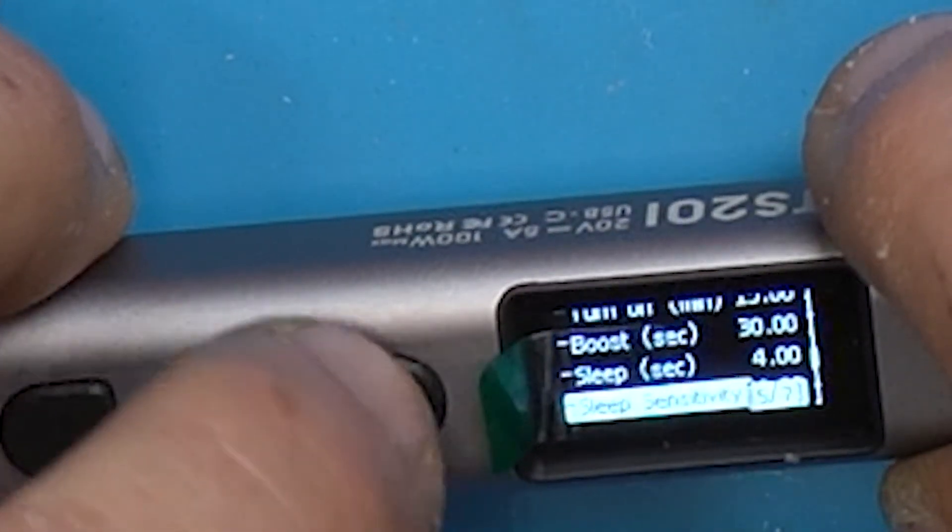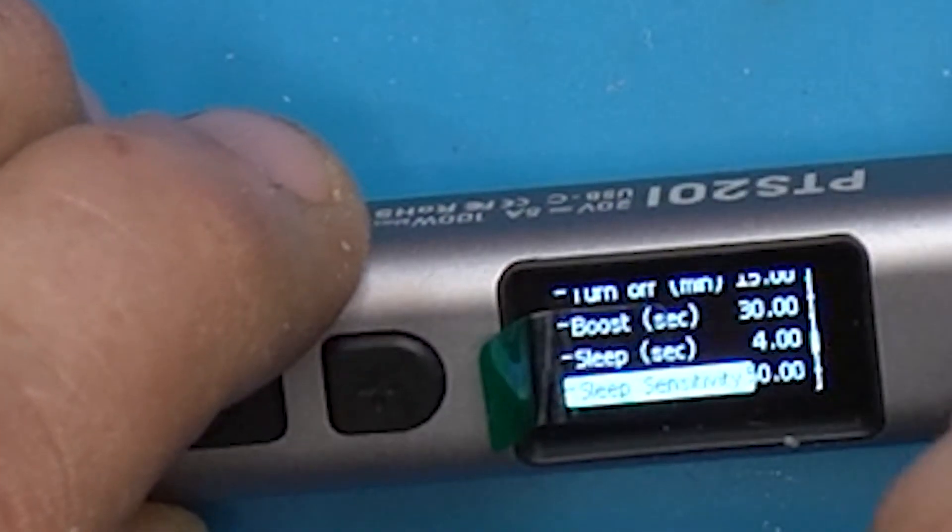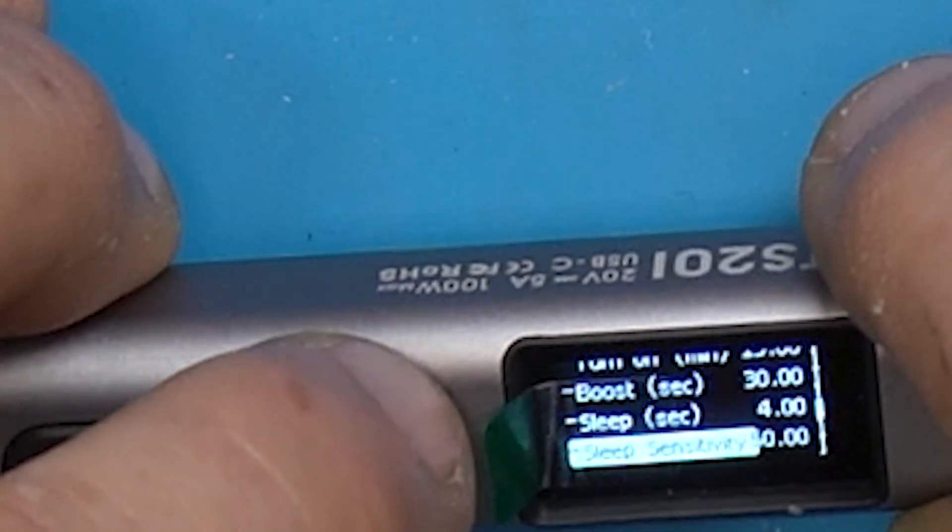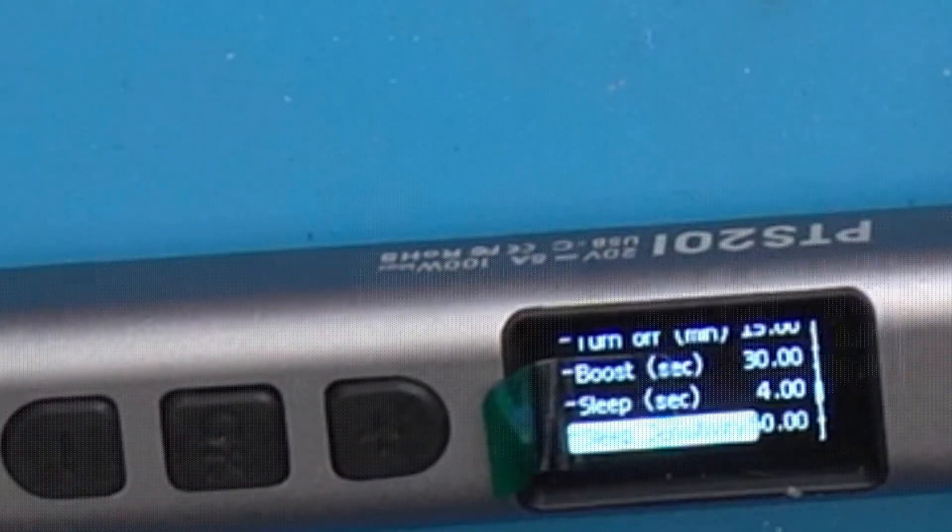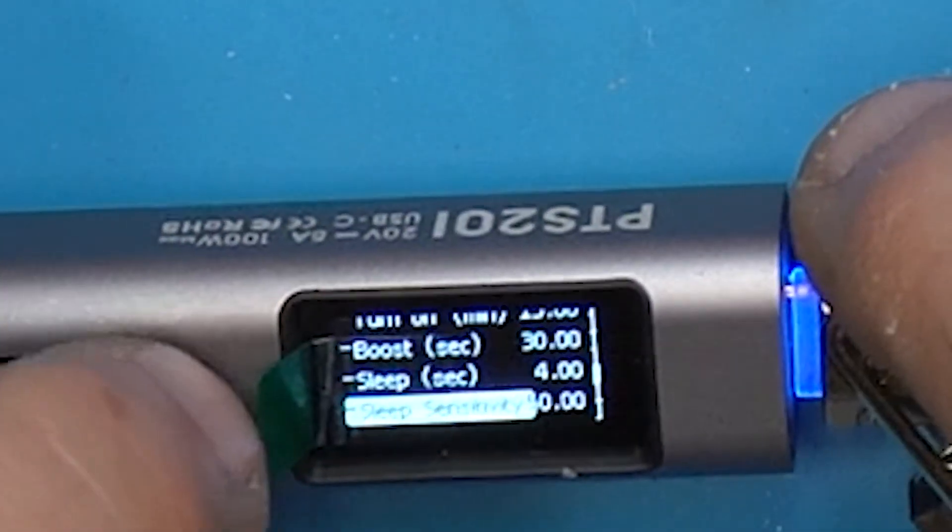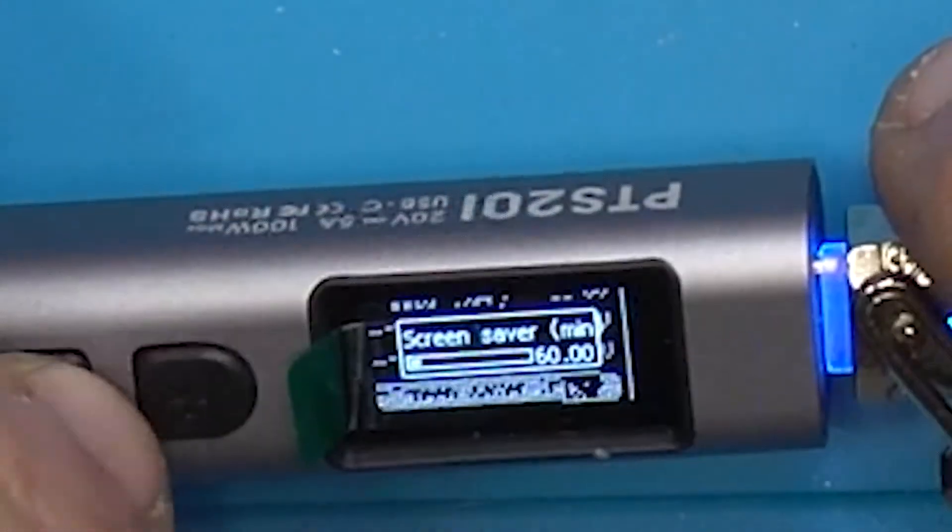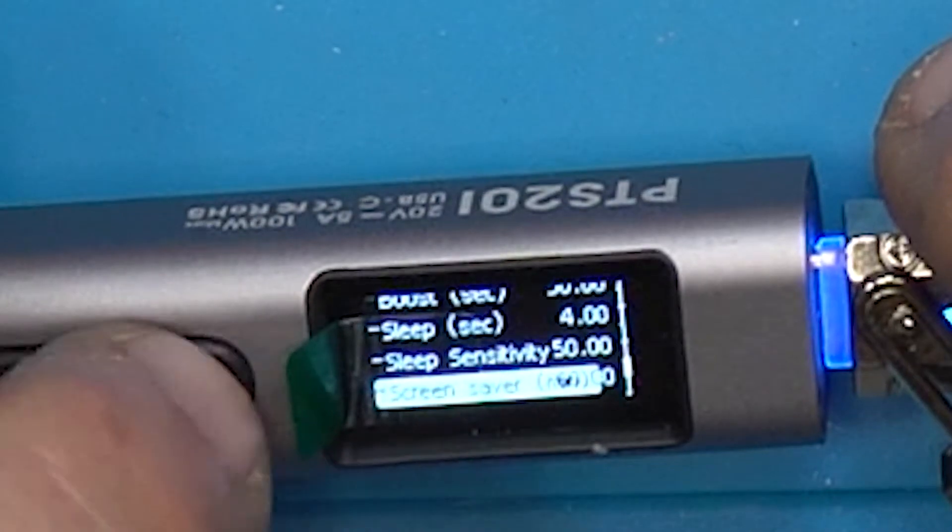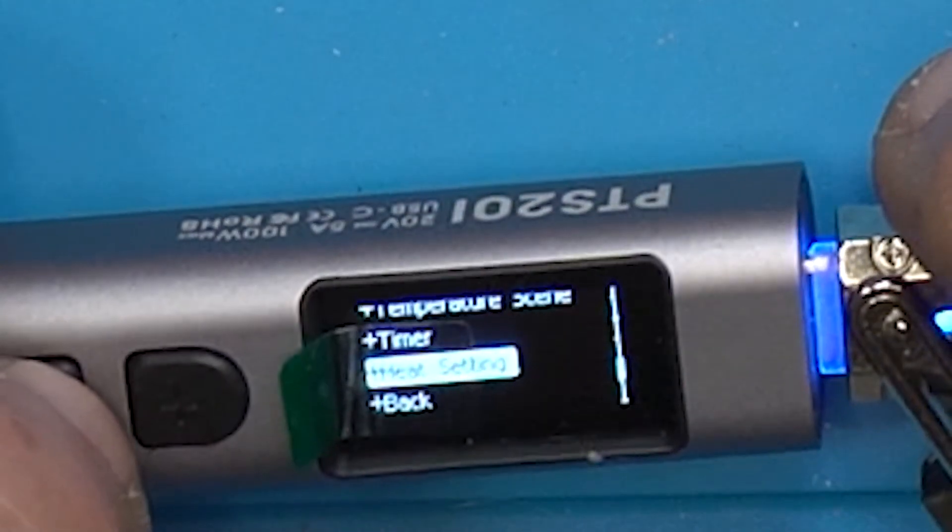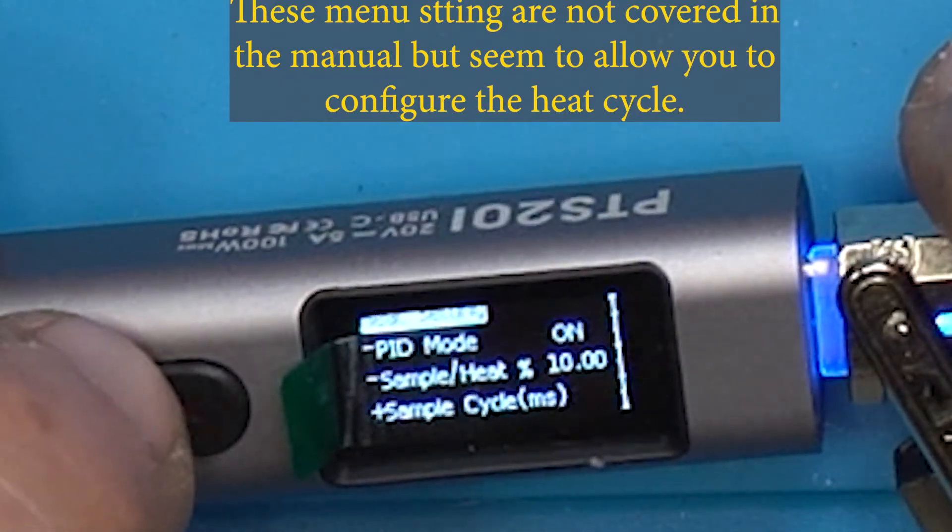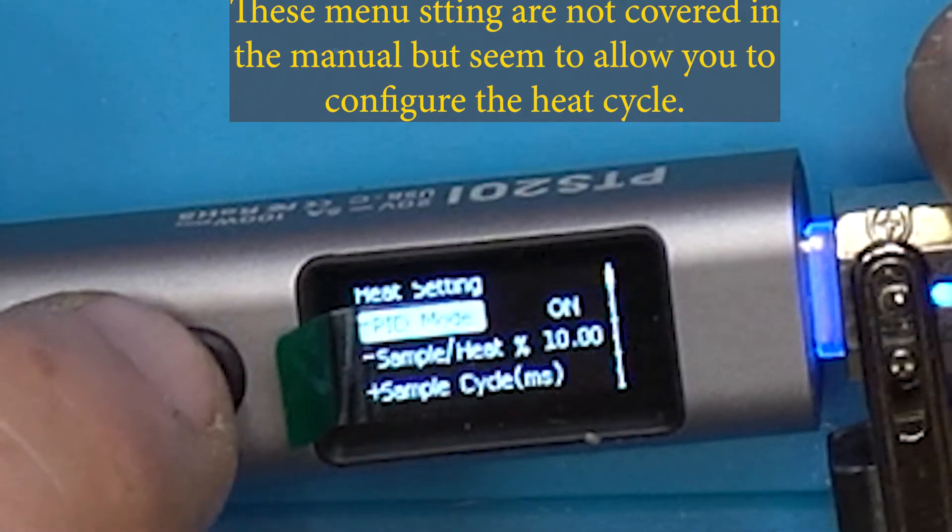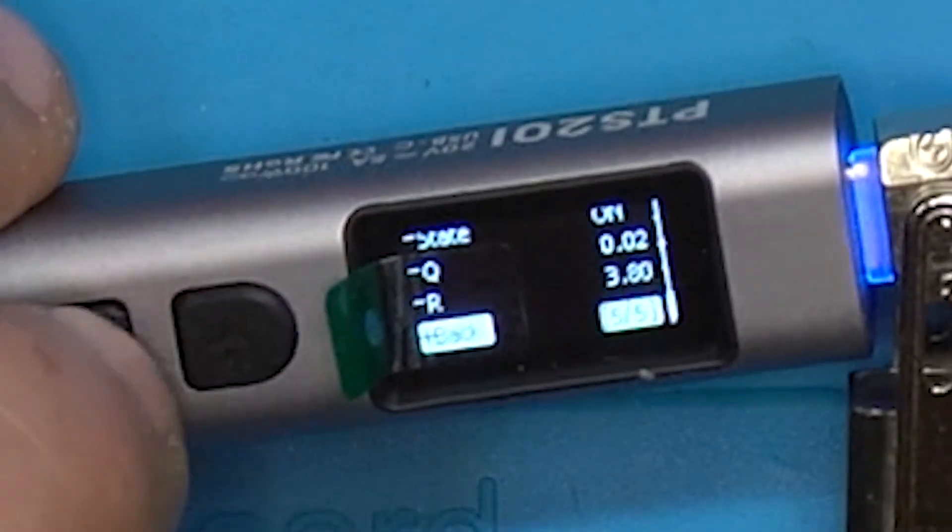In 15 minutes it'll turn itself off. This has a gyroscope built in, so it should wake up when we grab it. Sleep sensitivity allows you to adjust the sensitivity for picking it up and using it. There's a screensaver setting, and heat settings where you can turn PID on or off. These settings aren't covered in the manual but seem to allow you to configure the heat cycle.